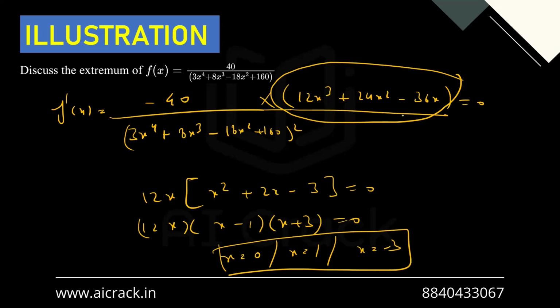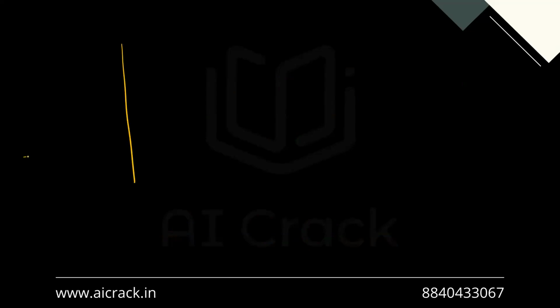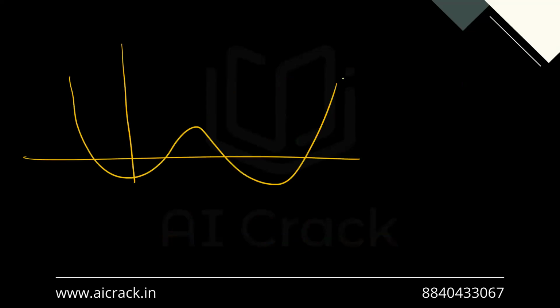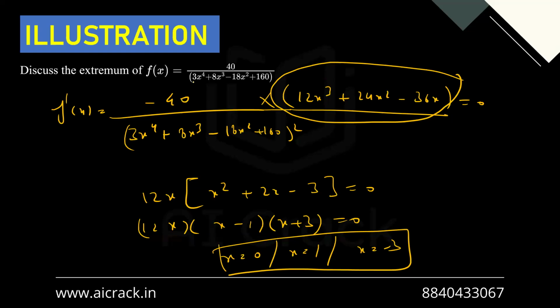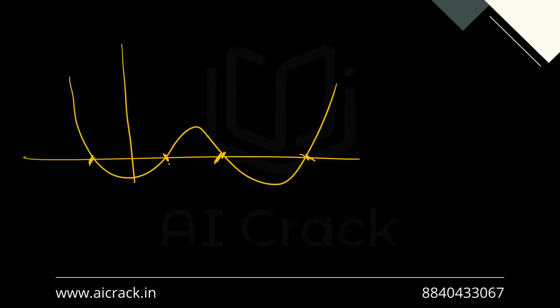We have to also consider the second part, that is where the function is becoming non-differentiable, because we have something in the denominator, right? Now, if we talk about the denominator, this is a biquadratic, and we know that biquadratics usually look like this one. So they might be cutting the x-axis at 4 points at max, right? That is the maximum they can cut. But I cannot see that we are able to factorize this one very easily. It might be very random numbers, so we might not be able to factorize this equation easily to find out the roots, right?